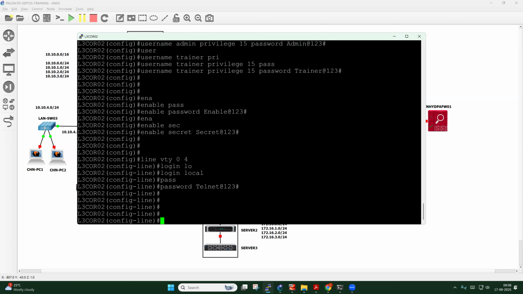The maximum people that can connect to this router are 5, 0 to 5. Okay, so at this point, 5 people connect. I can make it 0 to 15. The maximum number of connections that a Cisco router can accept is, let's say, 16 connections, right? That is the maximum they have given.